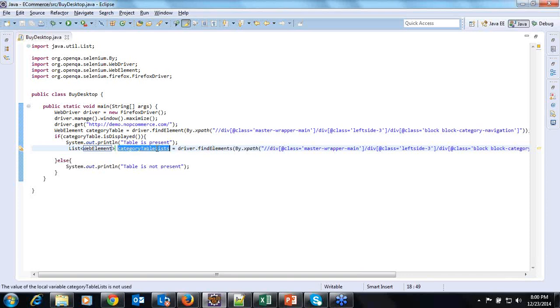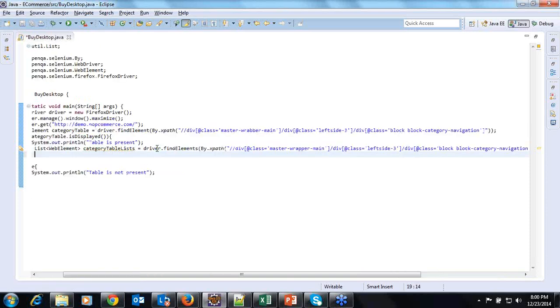Now let me say System dot out, and here I will say number of items or categories, and I will display how many categories are present inside the category table.